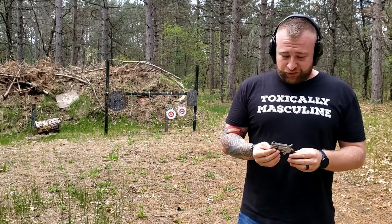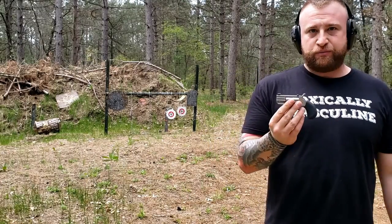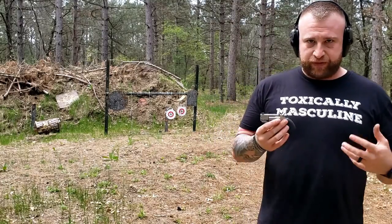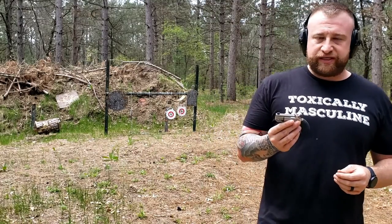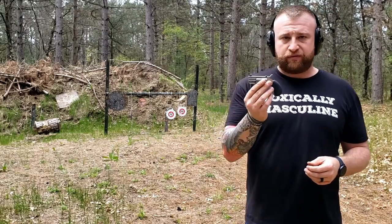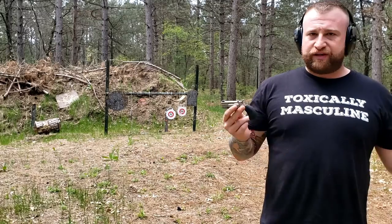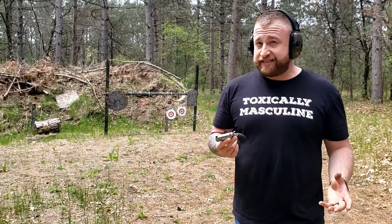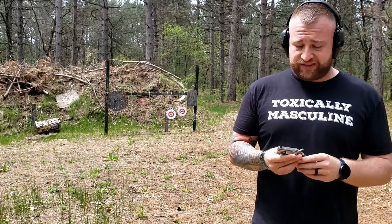For those of you that are unfamiliar with the North American Arms Pug, it's basically about as small a package as you're going to get in any kind of lethal firearm. North American Arms makes several of these types of fine little guns. They come in everything from .22 Short, and this one's a .22 Magnum. I haven't seen any .17 HMR — that doesn't mean they don't make them, I just haven't seen any. If anyone can correct me on that, I'd be glad to hear it.